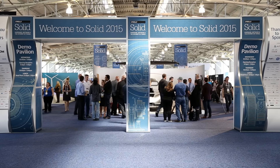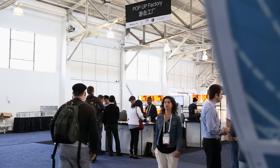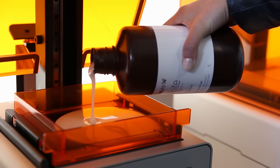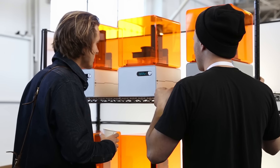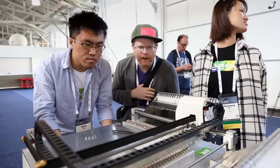What I wanted to do this year at Solid was to bring some companies together who are doing amazing things in different areas of product development, put them in the same place, and actually make a product live on the floor. This pop-up factory is meant to represent the future of manufacturing — the future of how we build anything — giving attendees a feeling of what it's like to see bare components turned into fully functioning devices.